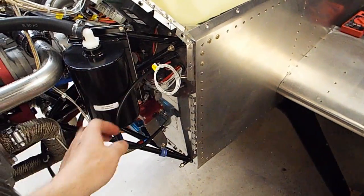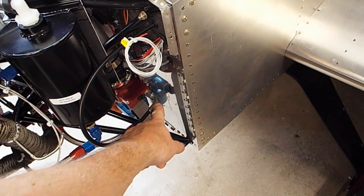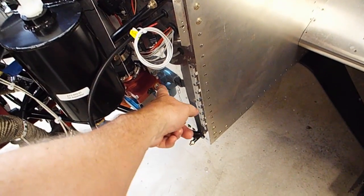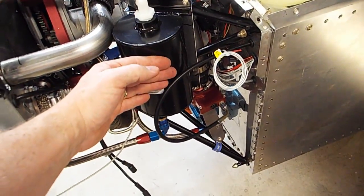This is a really tight fit against the cowl right here. So my throttle comes out right here, and I ended up using a modified motorcycle throttle curve right here, so I could just curve it right into the carburetor good and fit between the cowling and be on top of the oil separator.